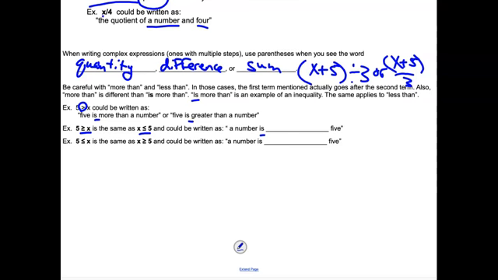So can you come up with an expression that means the number is bigger? Or actually the number, I should say, the number is smaller, right? 5 is bigger, the number is smaller. So I want to say the number is smaller than 5. That would be less than, right? But it could also equal. So what do you say if you have so much money in your wallet, but it's capped at a certain number? I said the money in your wallet is less than or equal to 5. What could you say in words? Well, what you should be coming up with, a number is no more than 5. Could be smaller, could be all the way up to 5.